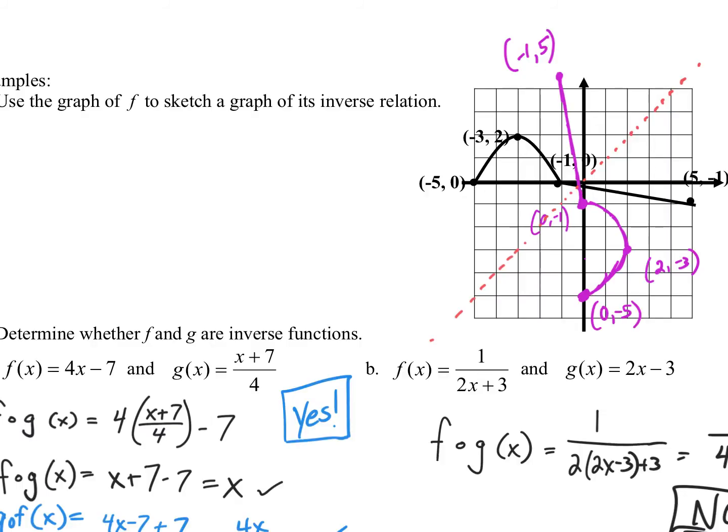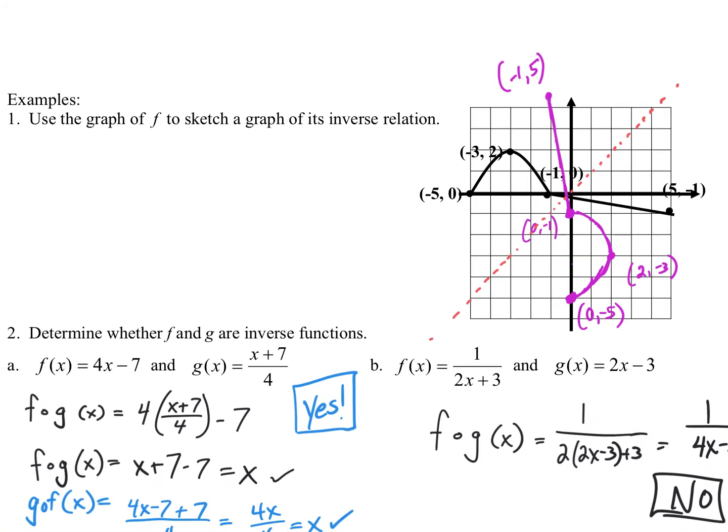All right, with some movie magic, let's check in on those problems. So when we see a problem where we're trying to sketch a graph, the big idea with inverses is we need to flip the role of x and y. So we can do that literally with the points. Each point on the original graph has a corresponding point on the inverse. So I'm just going to highlight those so you see them.